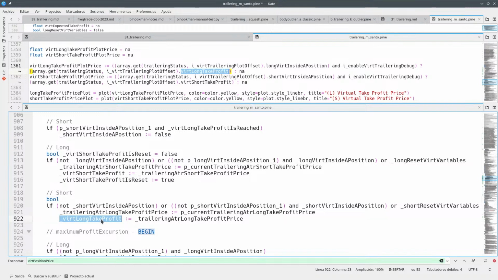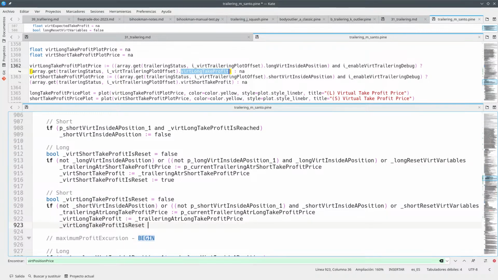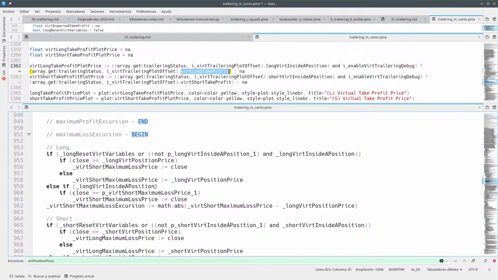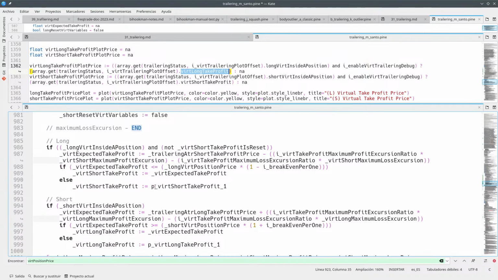So this is bid long take profit is reset. This is by default false. Okay, then if everything here happens, you can say that this is true. Okay, and then later on, where the hell is this?